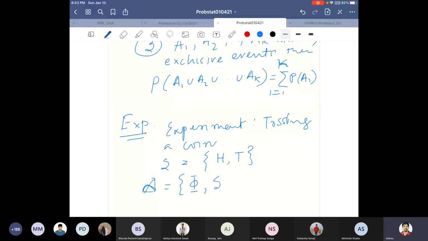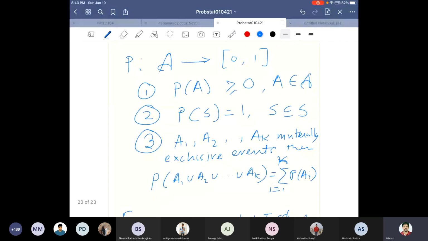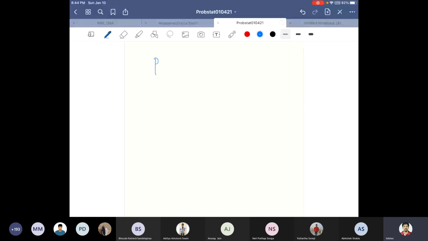And now suppose we want to define a probability measure. That means we have to define a function which will satisfy these things, which are called postulates, or sometimes called axioms. So now for this experiment, we have a sample space and we have the set of all events, then you can define a function, and then we'll check whether it is a probability or not. Let's say you define the probability of all the subsets. Now see, of H, let's say you can define.